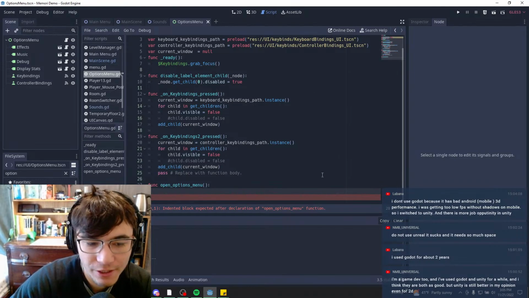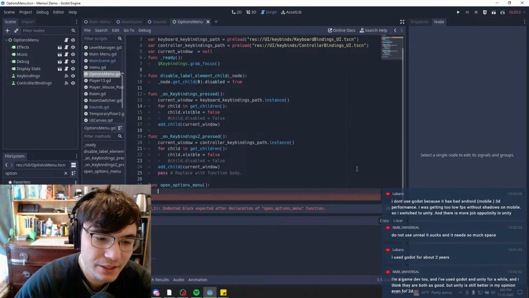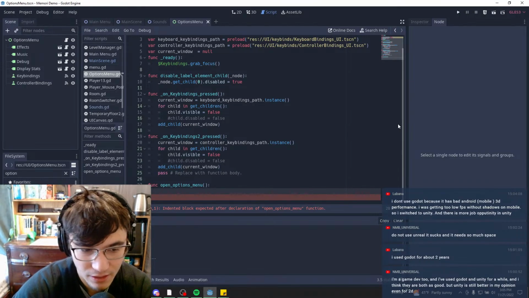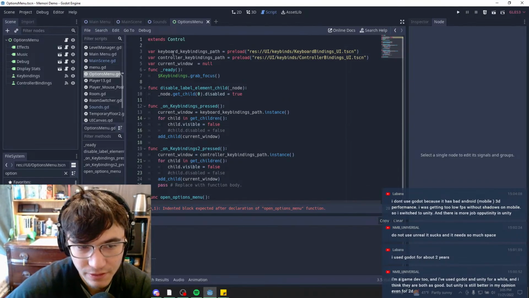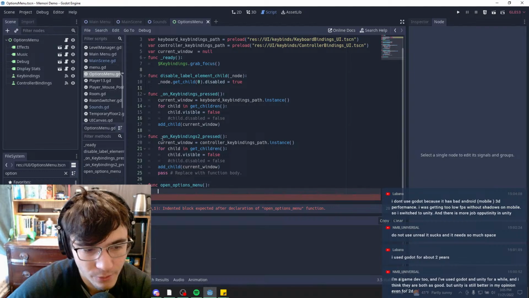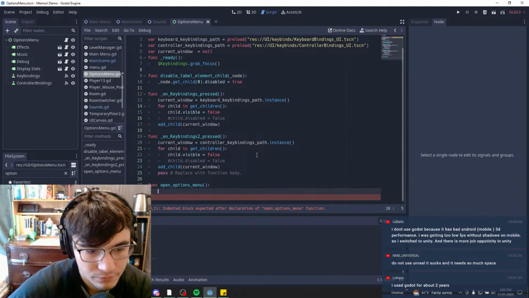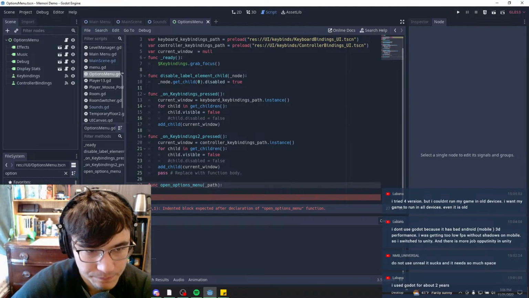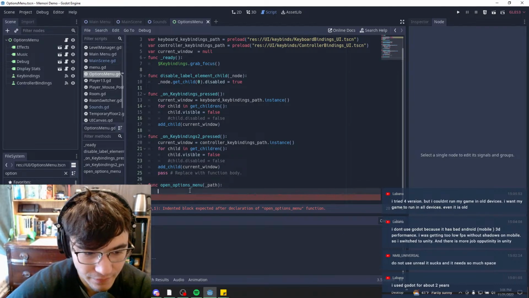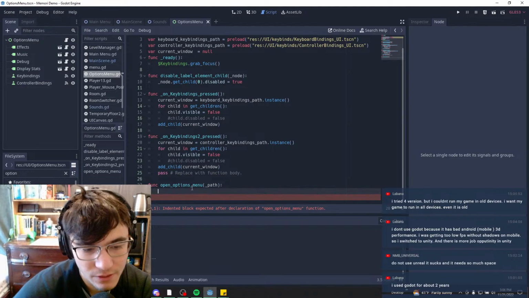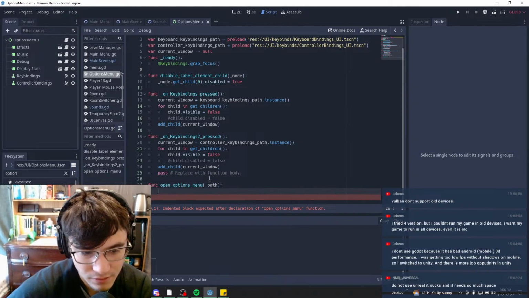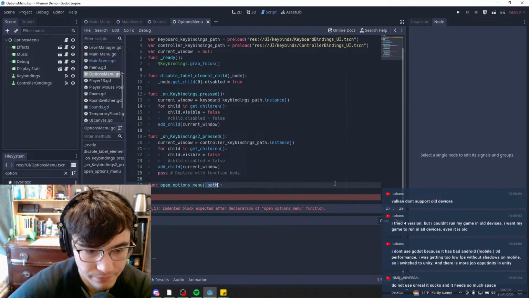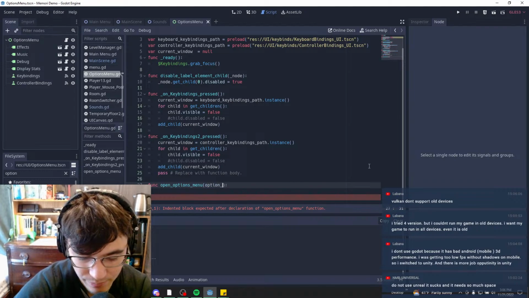Open options menu. All we're going to do is match what the path is. So maybe we'll say temp path, or let me think about this. We could put an argument here, so we'll say path. Or let's do this instead: option button.